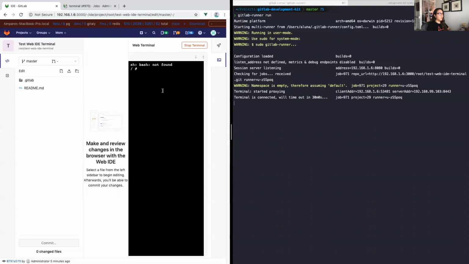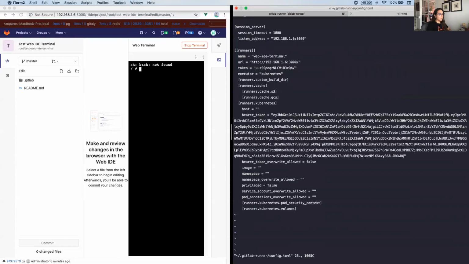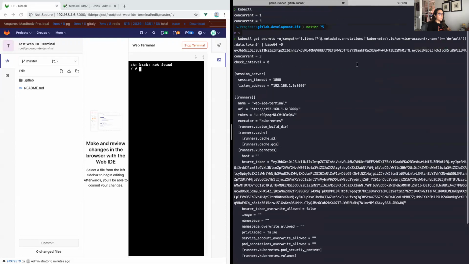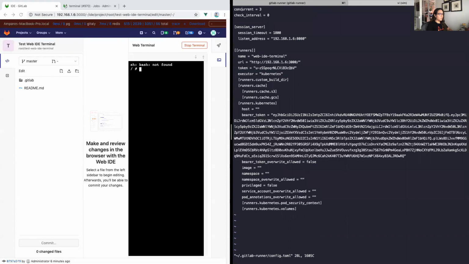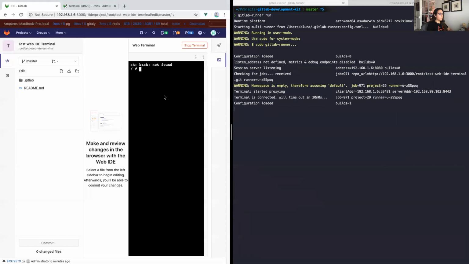And well, I made that other change of the concurrency. Let's see if we can go back to the original value here. The configuration was reloaded in here.